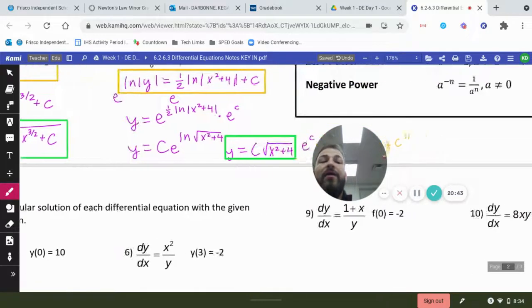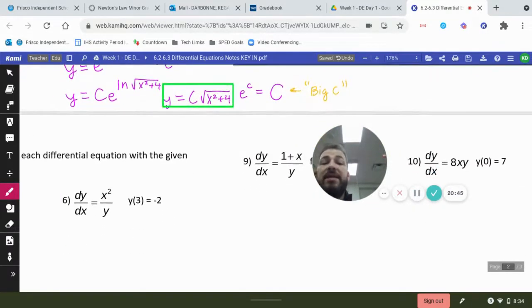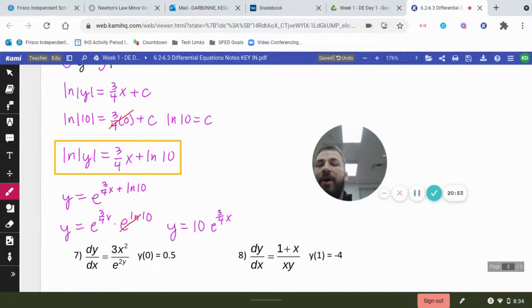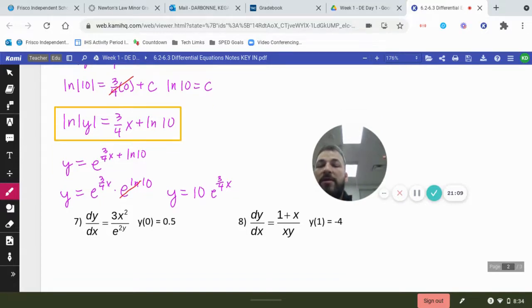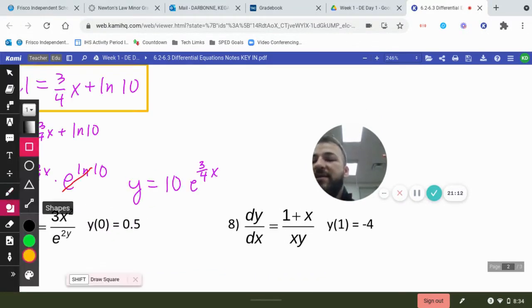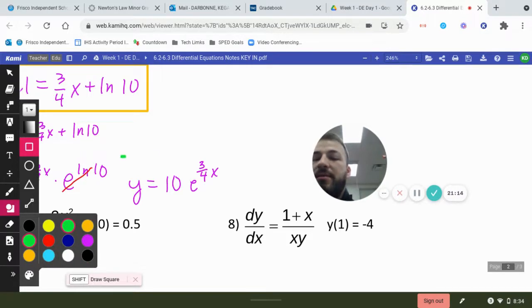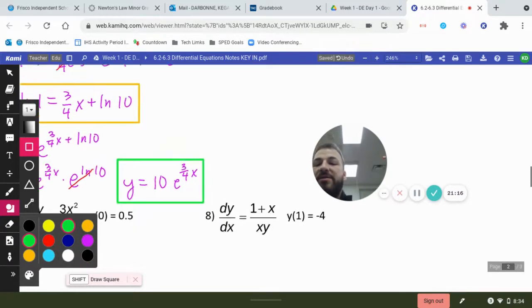That's why over here, we just say e to the c is equal to big C, because if we're getting that e to the c result, then we know we're going to have the same thing happen every time. Our c value is going to be the natural log of some number, and then when we finally solve out for y, we'll get e to the natural log of that number, and we'll end up getting that big number multiplied in front. So that's why we can say e to the c is just equal to big C, because we know that result's always going to hold true. Okay, so that is our all the way solved out for y answer.